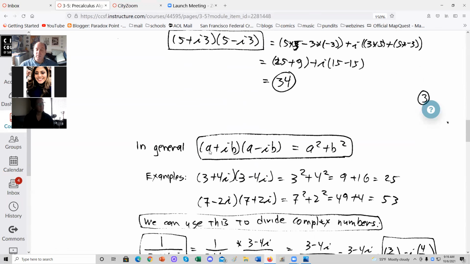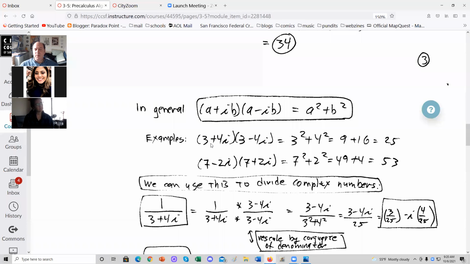In general, if you have a complex number, a plus ib, times this other number, a minus ib, you multiply it out, the imaginary part, aib minus aib, cancels, and the term i squared b squared minus i squared b squared becomes a plus b squared. So a number times this thing called a conjugate equals a squared plus b squared. These two numbers, a plus ib and a minus ib, are what are called conjugates. If a plus ib is up here in the complex plane, a minus ib is reflected through the real axis. So number times conjugate equals sum of squares.